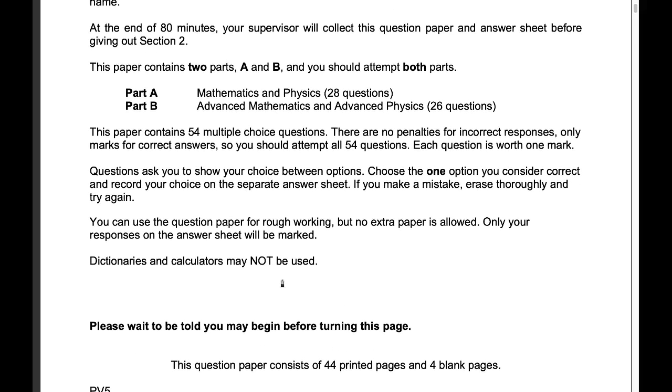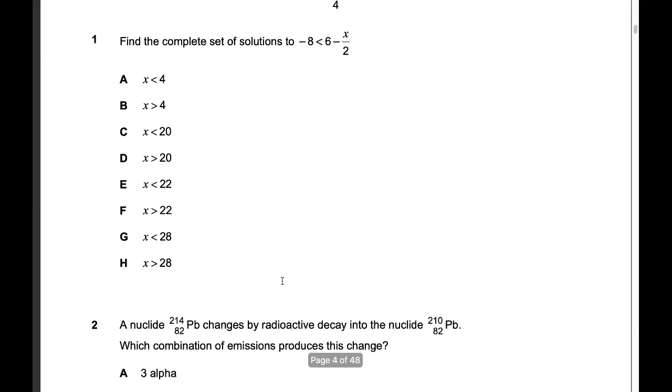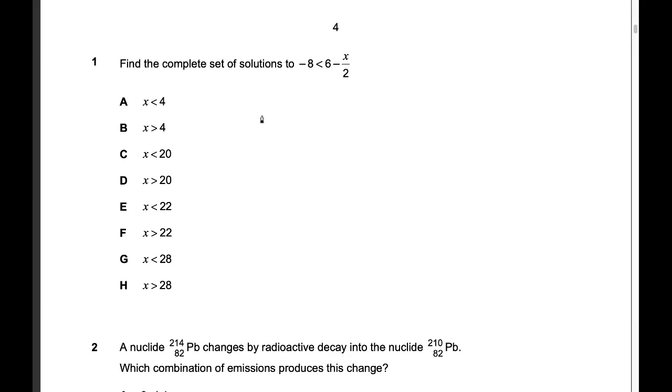You're not allowed a calculator on this exam, so I'm going to be solving a lot of the maths on the page. Okay, so look, first question. Okay, so this is an inequality. I prefer to move my x minus 2 to the other side instead of dividing by -1. So if you divide by -1, you've got to take into account that the sign of the inequality is going to change. So less than will turn into greater than.